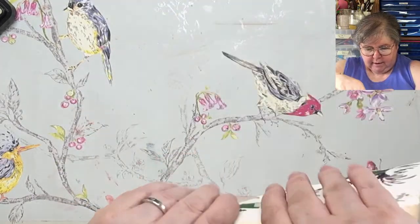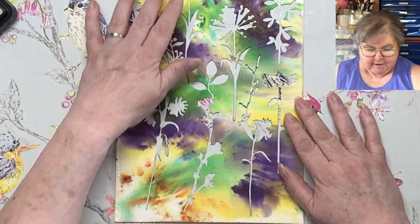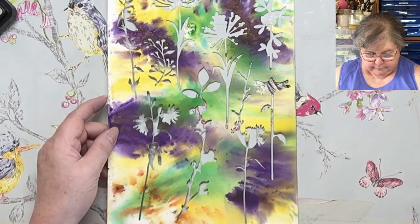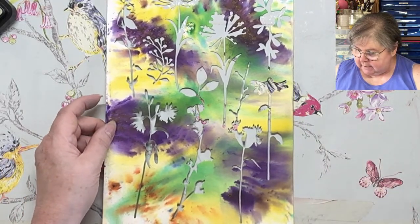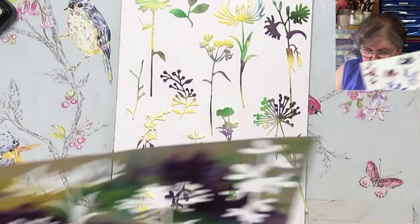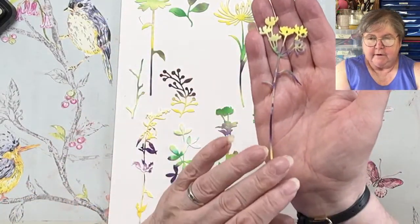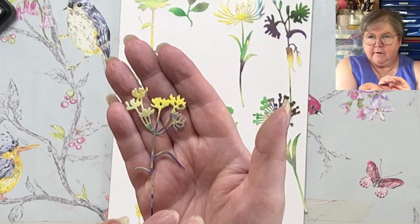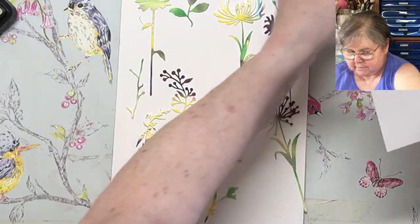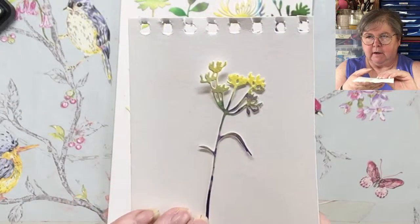And he's been busy with brushos, and this is what he did. He made this page, but as you can see, he's been cutting it on the die cut machine. And you won't believe how gorgeous they are when they're cut. Look at those. Just look at those. I mean, they're stunning. They're really, really gorgeous. I need a piece of white paper to show that off to its best. Look at that. And it came from this.